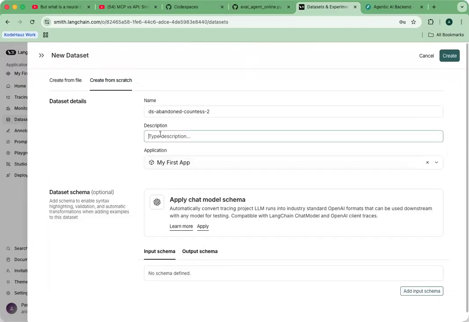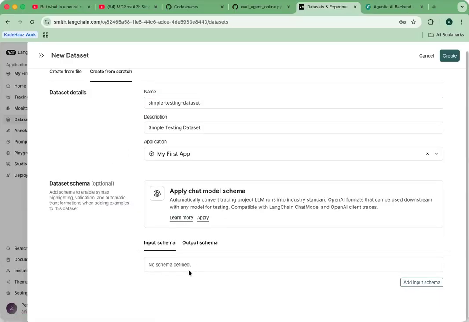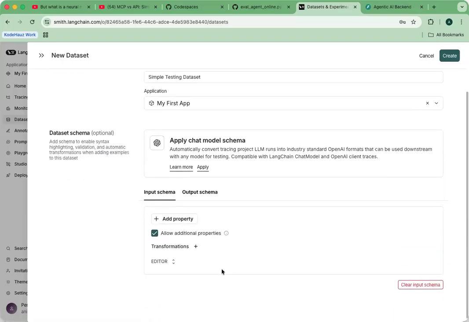So let me just create a dataset from scratch with a few things that I have. So you create a simple testing dataset, name: simple testing dataset. Okay. You can have a schema.